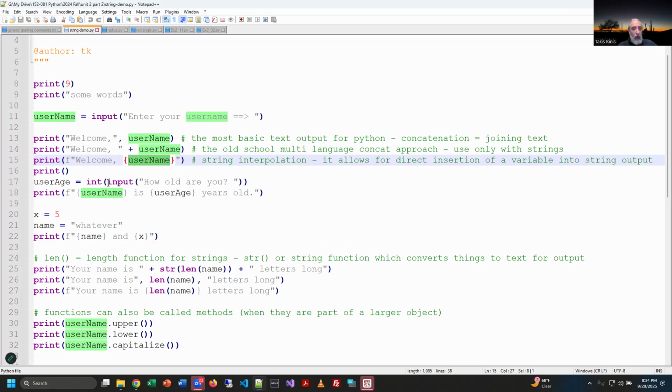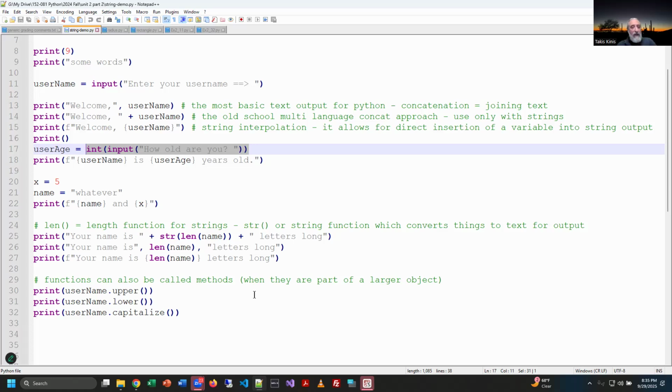Now, if your user is inputting a number, you have to remember that whatever we capture at the keyboard comes in as text. So if I want it converted to a number, it's very common to take an input statement and put it inside a numeric conversion function. In this case, converting it into an integer, but we can also convert it into a floating point number if that's what we need to do our calculations. But remember, anything that comes in from the keyboard comes in as text. If you need it to be a number, you have to convert it to a number. And then, of course, you can output it, do math with it, or whatever you wish.